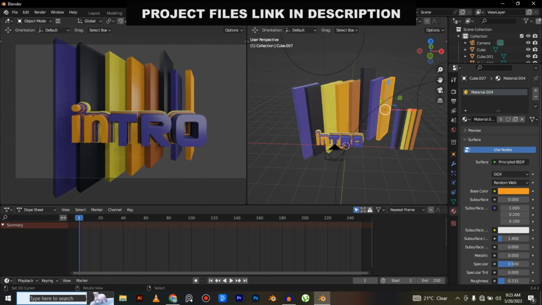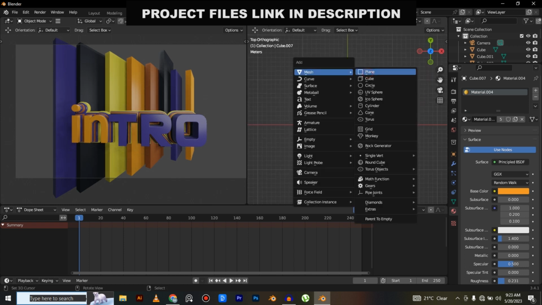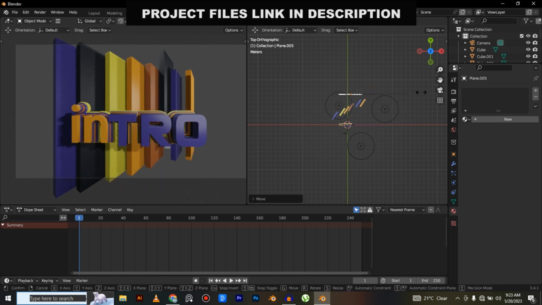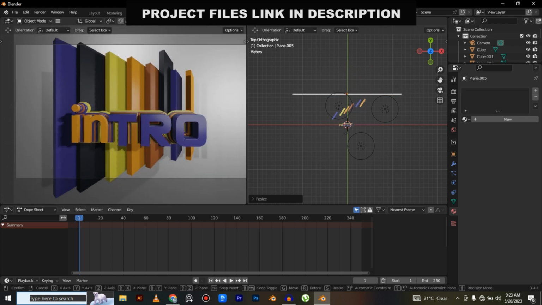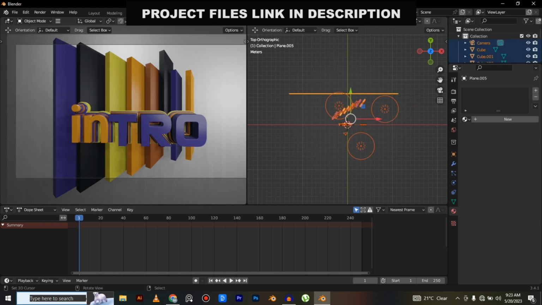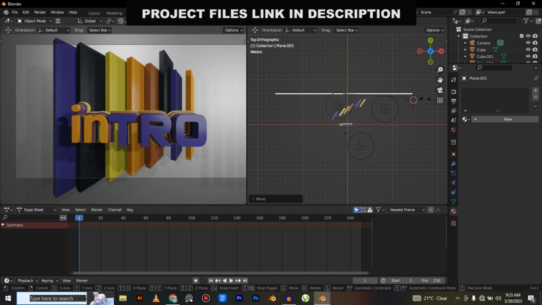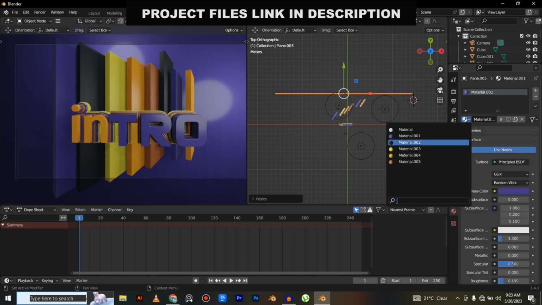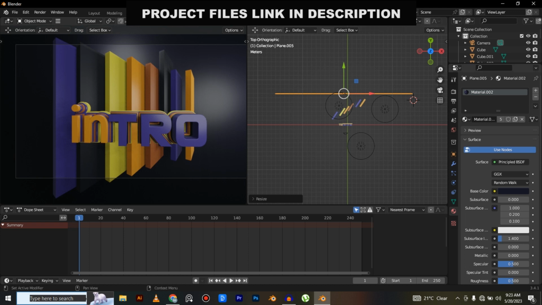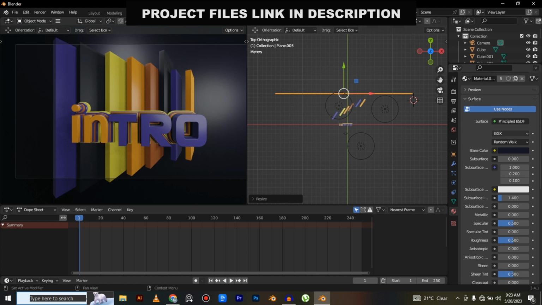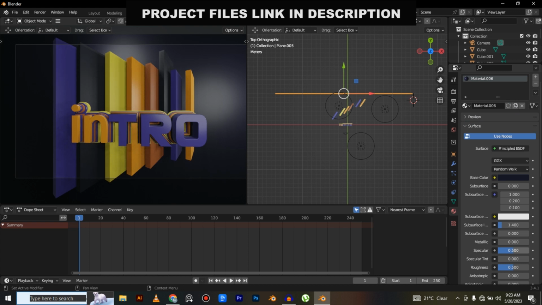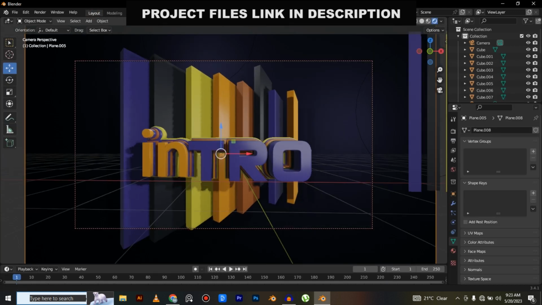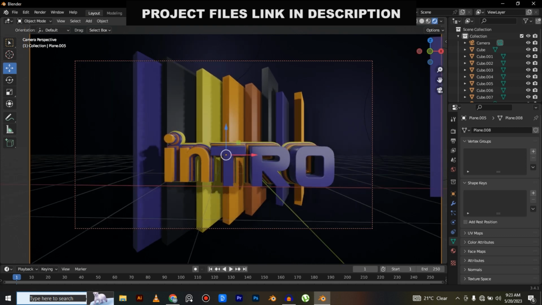So we are going to give this plane that I'm creating here, we are going to bring it backwards and scale it to something like this to make it full. So let's try to give it something like this dark one, and we are going to give the specular something like this. Let's go back to the layout. So far this is our logo. This is how it looks.